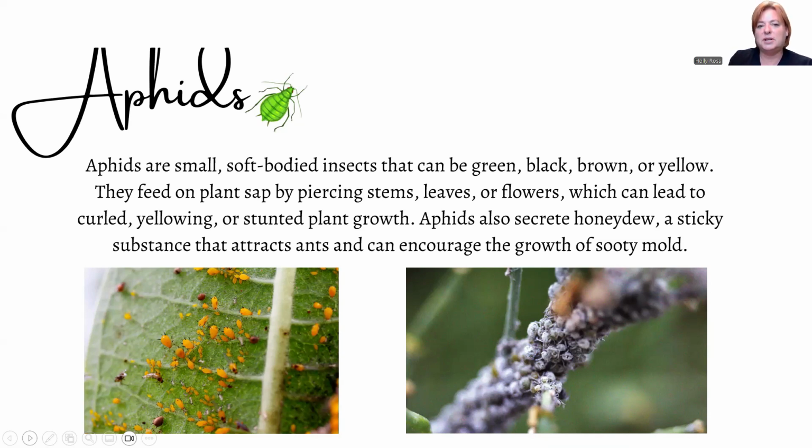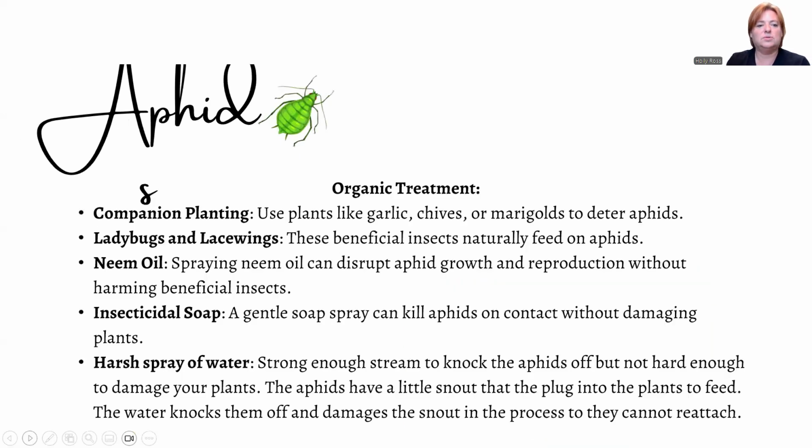So that's what an aphid is. And then we're going to flip over here for the control. The organic treatments are companion planting, using plants like garlic, chives, marigolds. Basil is also a good one. Herbs have a very strong scent. Like we can smell them ourselves, and we're very large compared to an aphid. So imagine how strong the scent of an herb would be if it was right up next to that little bitty aphid body. It would be overwhelming. So it discourages them from coming to that plant.